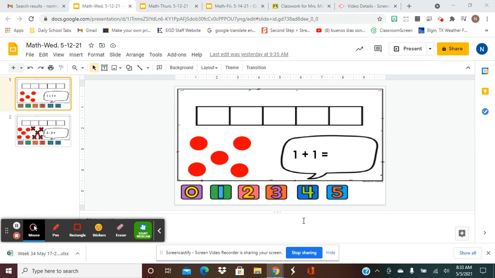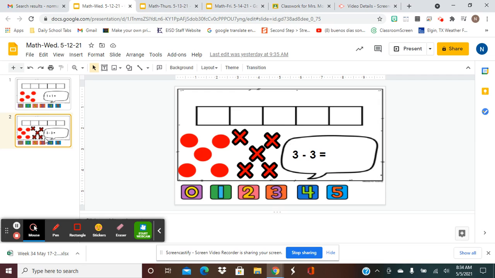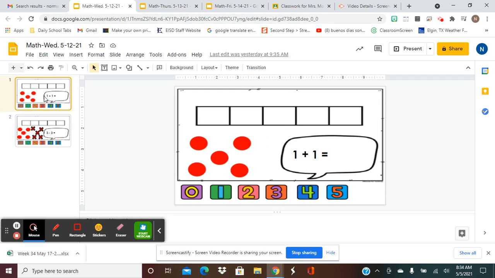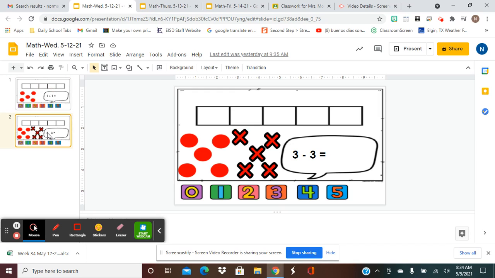Okay, so let's talk about your homework now. Your homework is going to be just like the activity. We're going to have 2 problems. Here's the first one and here's the second one. And you're going to have number sentences. So I'm going to give you a clue. One of them is going to be an addition sentence and one of them is going to be a subtraction sentence. When you're doing an addition sentence, you're adding everything together. And when you're working with subtraction, you are going to be taking away. All right. Another clue is that whenever it's going to be a subtraction, you're probably going to see the x's here as well.